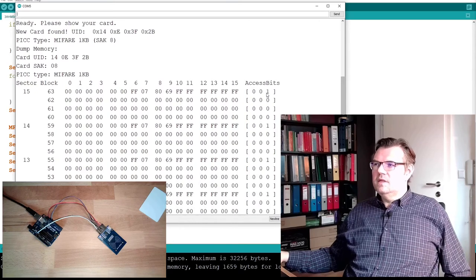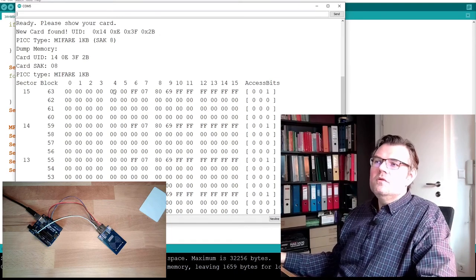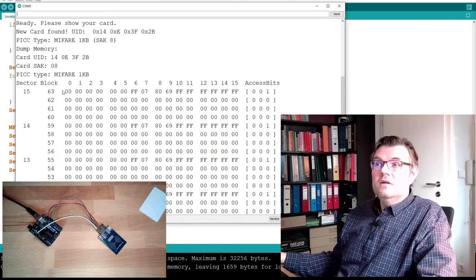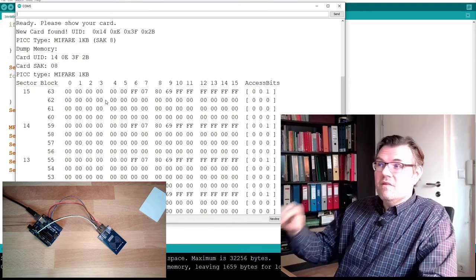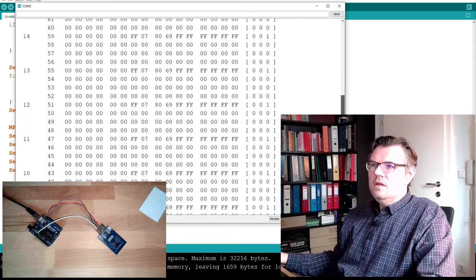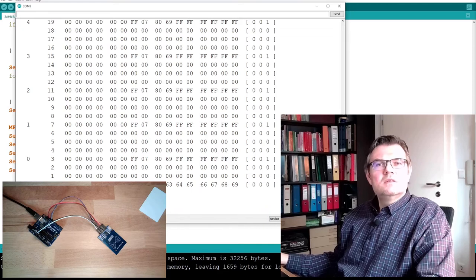Okay, we see the access bits. We do see the key B, set to FFF. We do not see the key A. That's because it's hidden. It is there. It is also FFF, otherwise it would not work. So the key A I cannot read, but I tell you, a new card has always FFFF. And here you see the sectors, the blocks with the block numbers. Here you see also the UID 140E, this must be this 140E3F. This is exactly like we discussed.